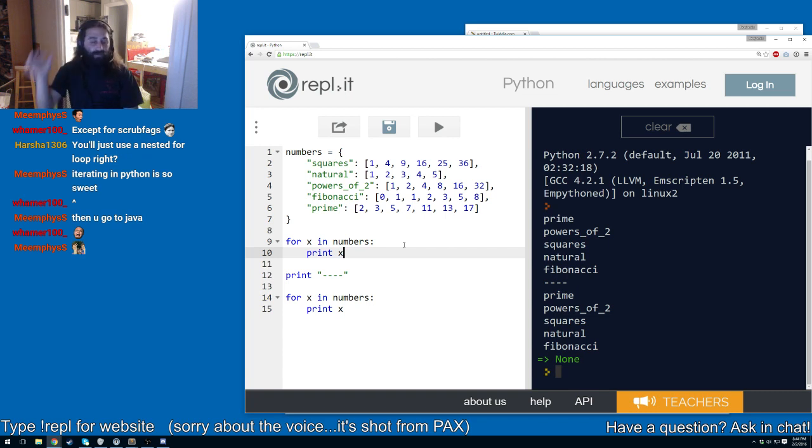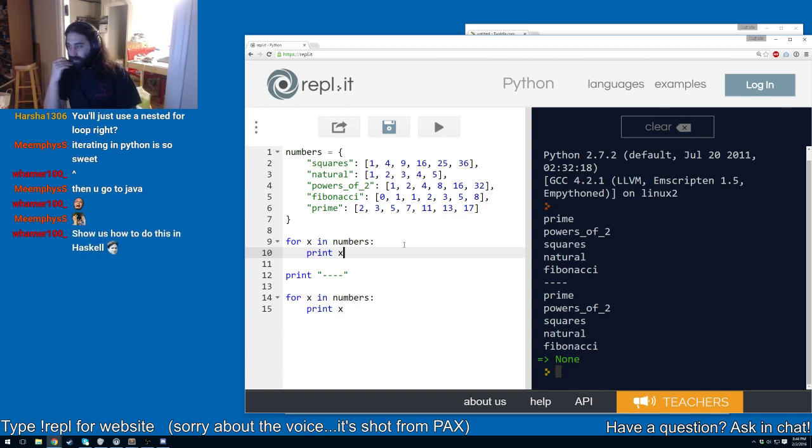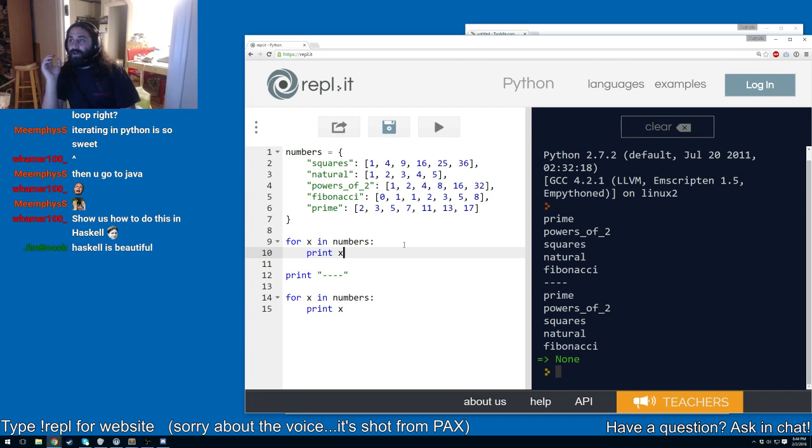Okay. I hope I never have to just print out a dictionary without knowing the ordering of the dictionary first. I mean, well, the whole point of a dictionary is it doesn't have an order. If you're using a dictionary to maintain order of something, then you've done something horribly wrong. Yep, and I will be mad. Yeah, Haskell's a really cool language. I love me some Haskell.